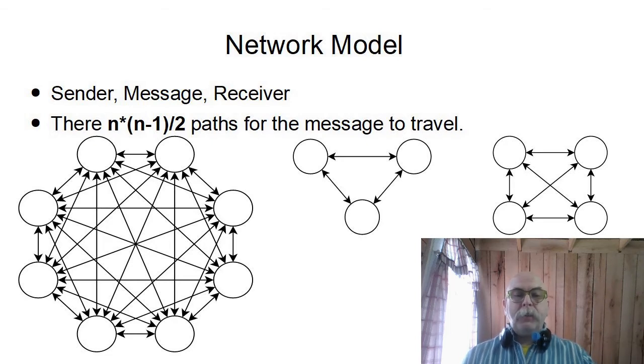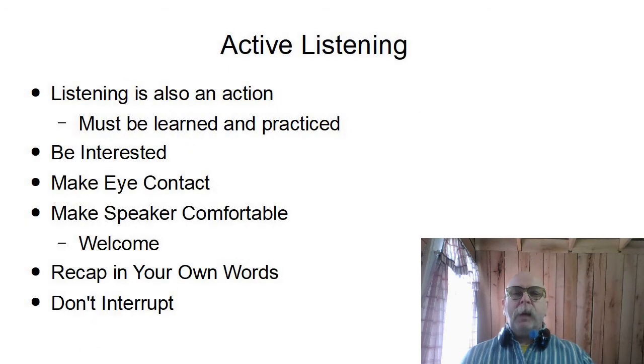And you need to pay very special attention that you said what you meant to say, and that it was received and understood. That's the hard portion. An essential part of communication is the receiver. And receivers need to practice active listening as much as possible. Active listening, because listening is a verb, it's also an action. And we must learn and practice how to listen.